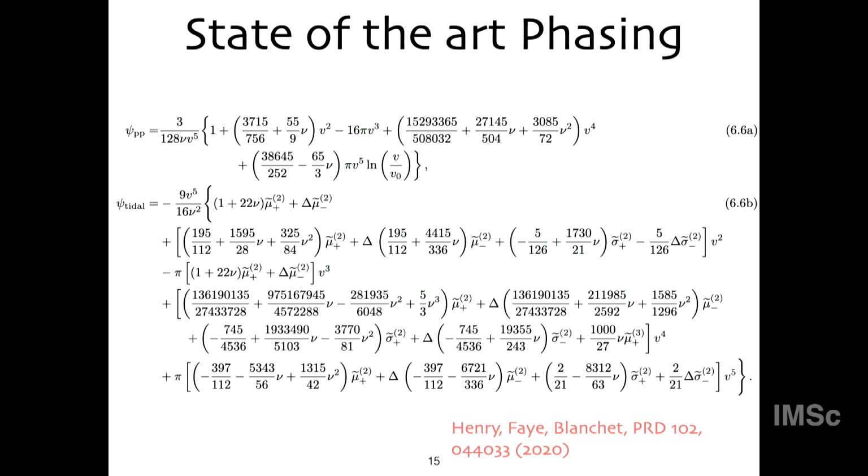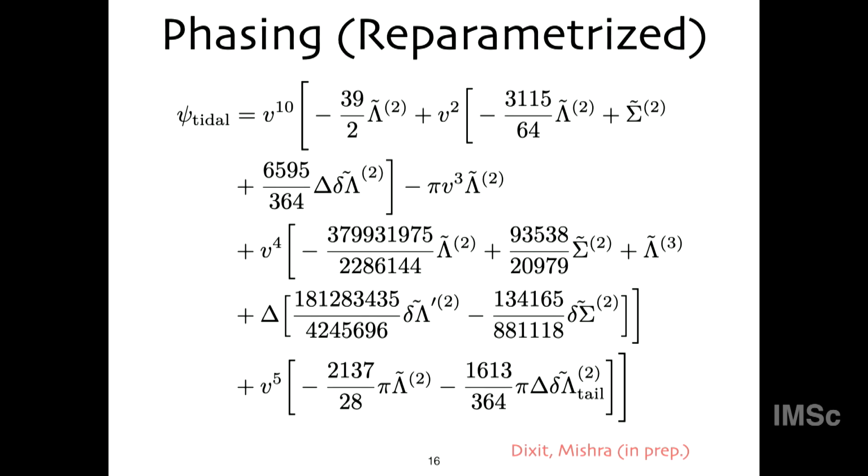Nature doesn't produce exactly same mass stars, but you can say that, given that there is not much variation in the neutron star masses, for black holes it may be relevant, but for neutron stars they are always a very small contribution. And hence you can try to characterize the tidal deformability in terms of the quadrupole tidal deformability parameter, or current quadrupole parameter, or the octopole variant of it. And we tried to do that.